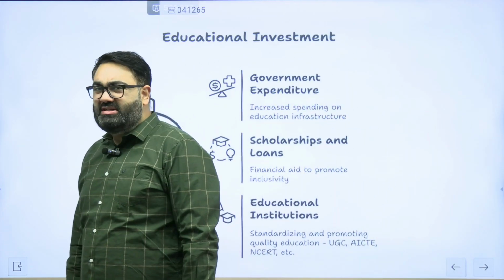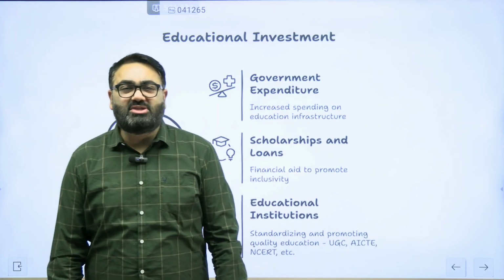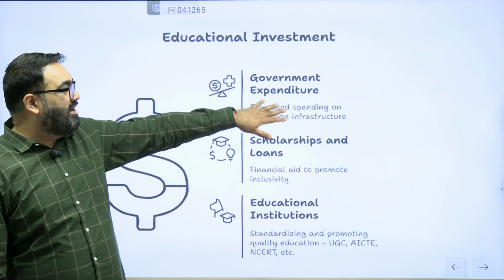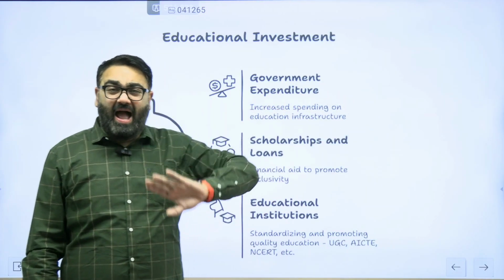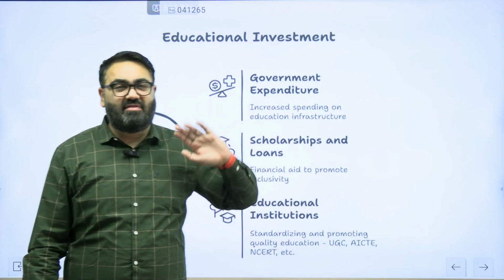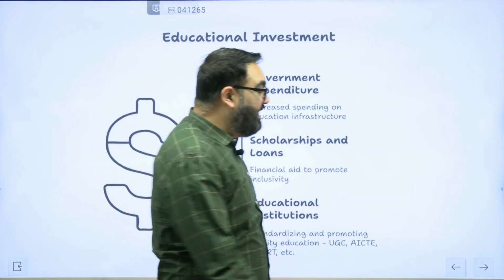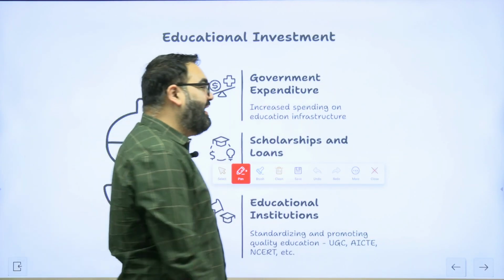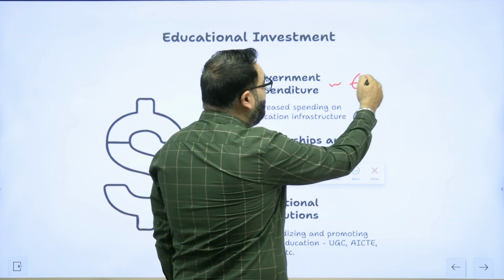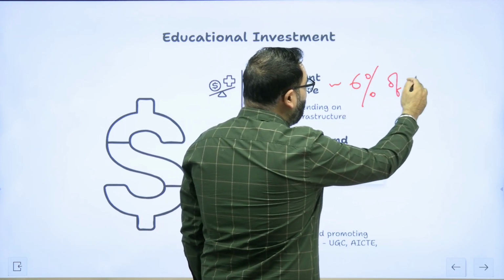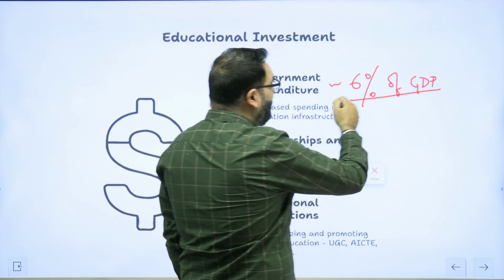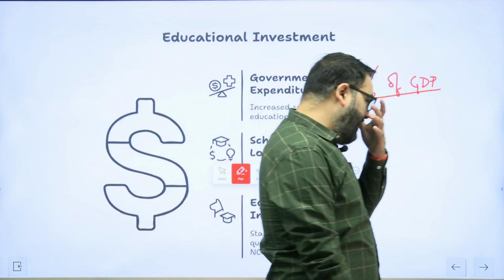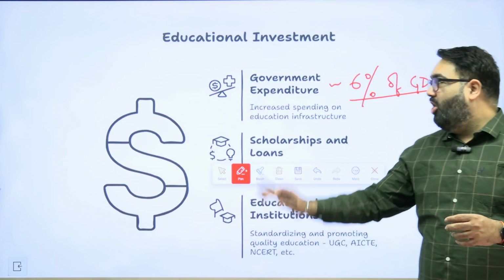In any country, not just India, there are certain areas where the governments focus on in the education system. First one being the government expenditure. Now this is where India lags far, far behind. For example, for a very, very long time, the government has made an aim that they want to have a government expenditure on education equivalent to 6% of GDP. That is the government's goal. That whatever our total GDP is, we would like to spend 6% of that GDP number on our government expenditure.